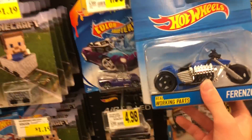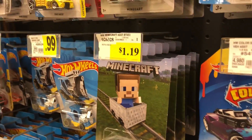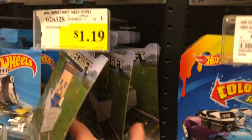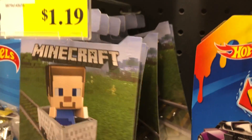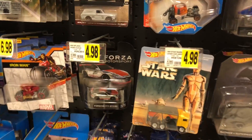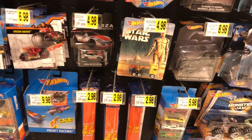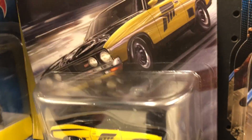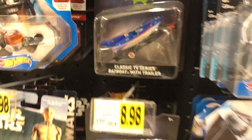Did you notice they have the Minecrafts? Wasn't there one you were missing? I think it was Alex. So you're missing Alex, but they don't have the people on — wouldn't it be so cool if they had the people on? I'm not seeing anything else. Their straight trucks are $2.98, which is a lot more expensive than what you pay at home, so we're not going to grab those. We got the Forza. I don't think they've made Forza this year yet.